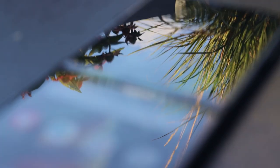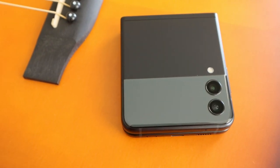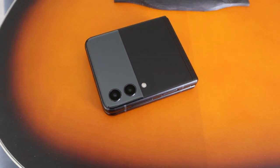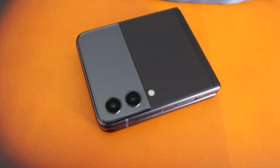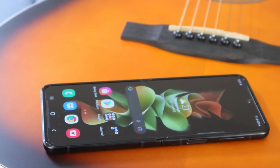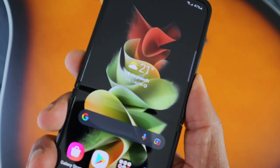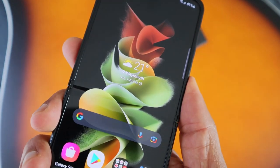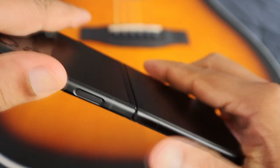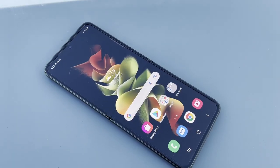The phone looks largely the same from the outside compared to earlier releases. When folded, it's about 4.2 inches and you can put it in your small jeans pockets, but when open the display is as large as 6.7 inches, and you'll be able to do everything like a standard candy bar phone does. The phone is built to last with strong materials — it's sturdy as any premium phone should be, feels good in the hands, and I don't have any problems with the build quality.